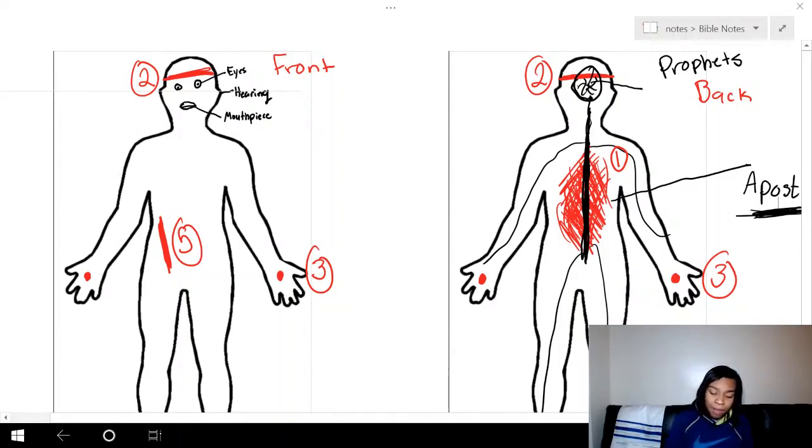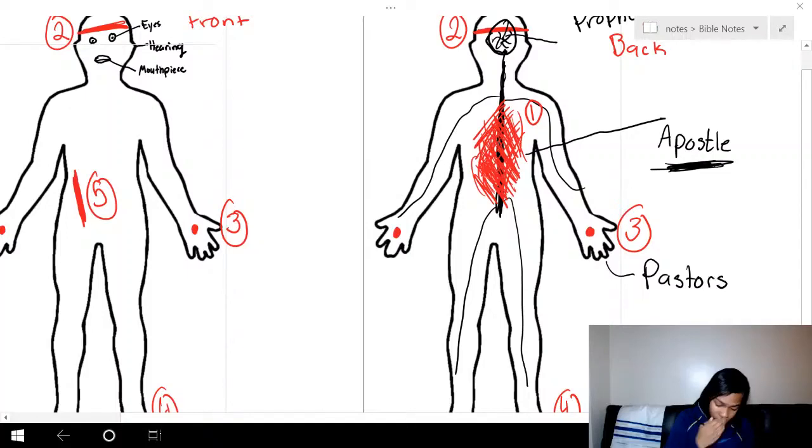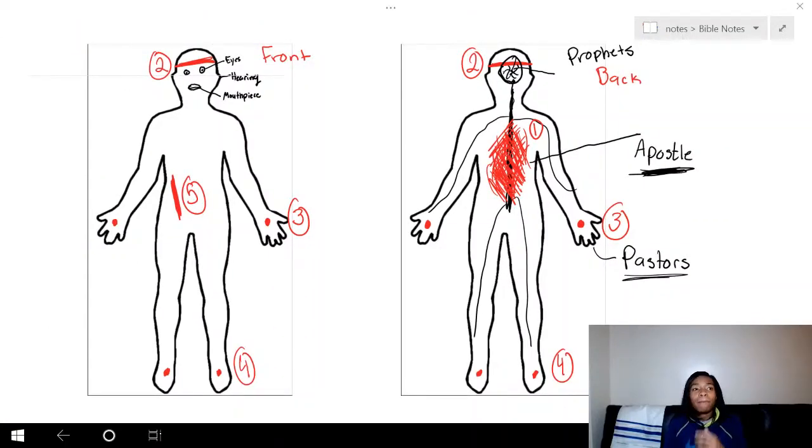But let's go to the pastors. Pastors are in the hands. Why are pastors the hands? Because pastors are the relational office. They are the hands-on office. Pastors are the type of people that will use their hands, use their relationship with you to minister to you. The pastors are the hands-on office of the body of Christ.